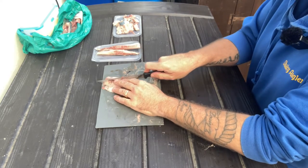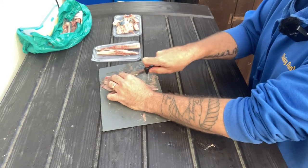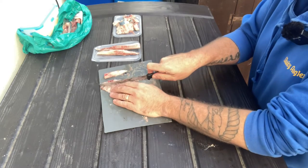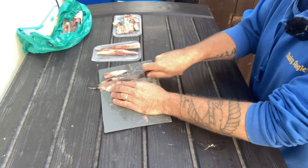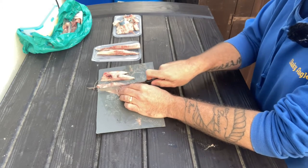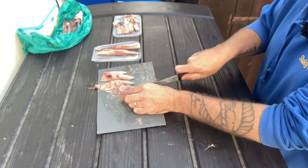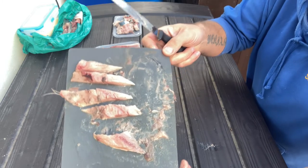So you do your diagonal to the fillet. There's one, again, like so, diagonal to the fillet. And it all depends what you want to do, how thick you want those fillets on the diagonal. So there we go, there's the diagonal. So you've got 1, 2, 3, 4, 5 out of that.